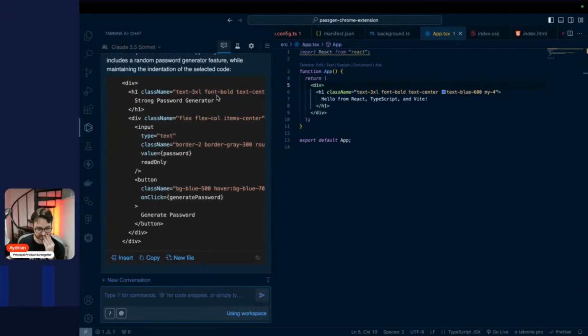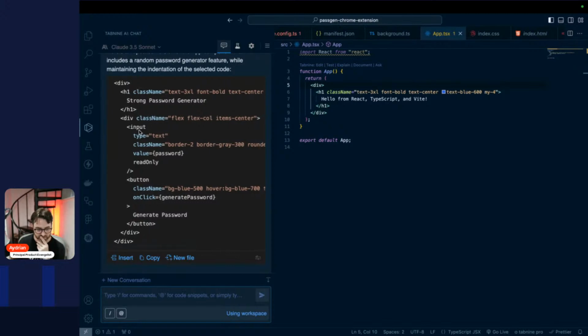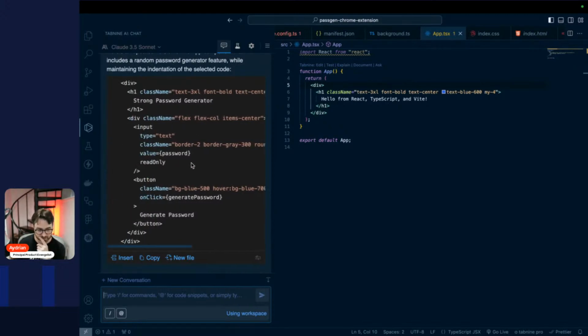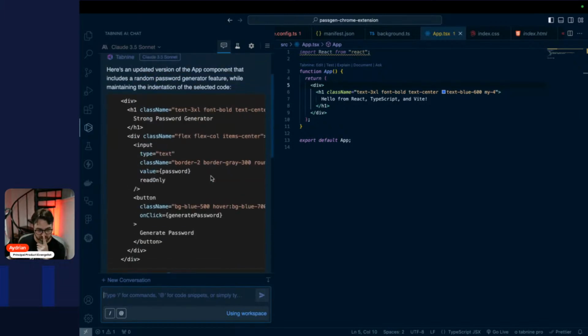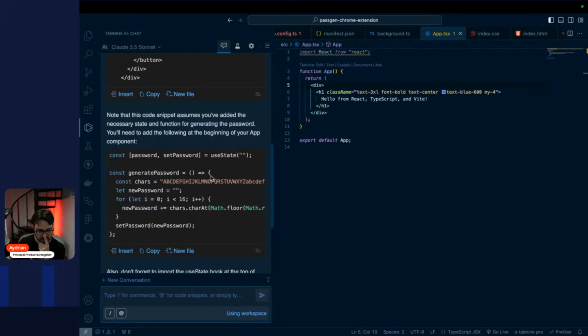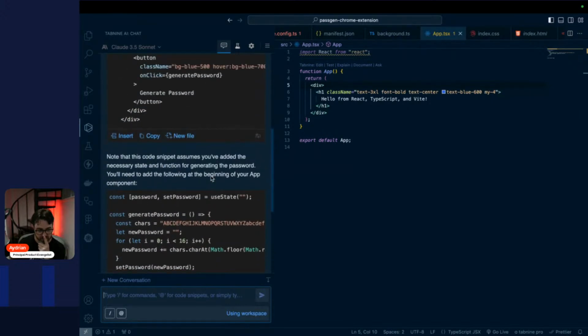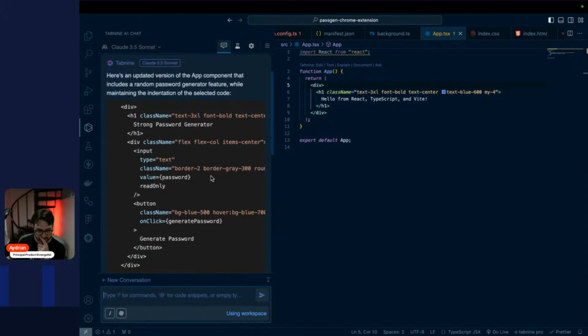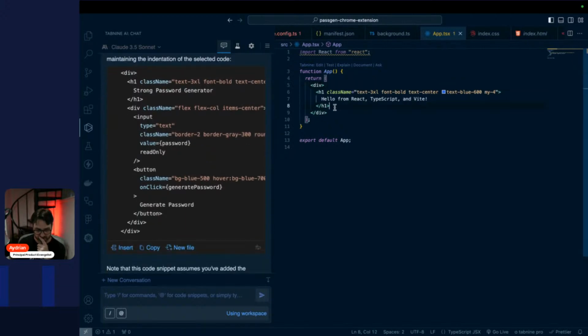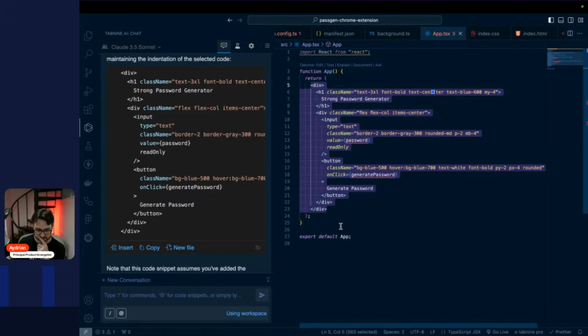So that's one less thing I have to ask. We got an input with the value. We got a button to generate the password. This looks pretty nice.